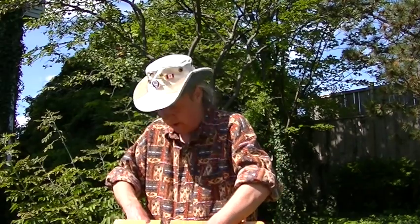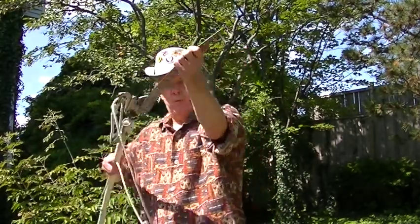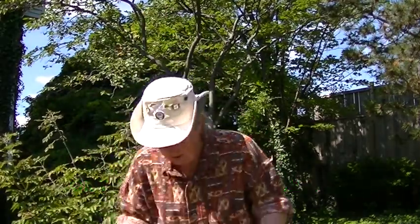I take down dead branches with it. I've taken down, you know, hundreds and hundreds of them here in our little area over the last 10 years, and did it so much that the blade, which can optionally screw on whenever you need to reach a little further, got a smidge dull. So I looked on the box about ordering a new blade, and lo and behold, it says a lifetime guarantee. So where do you get that in life anymore?